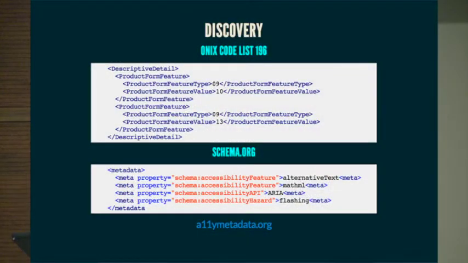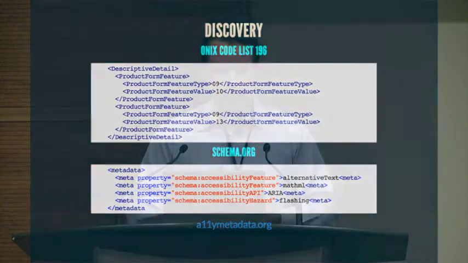The other brand new one that we just got through in December is schema.org metadata for accessibility. That's another project that I've been working on. And it's not just for the web. This metadata can also be used in the EPUB package document. Again, this is something we're looking at for the educational metadata so that you can build a picture of the EPUB, let everybody know what features are in it, so they can make that informed decision, again, whether the content will meet their needs or not.